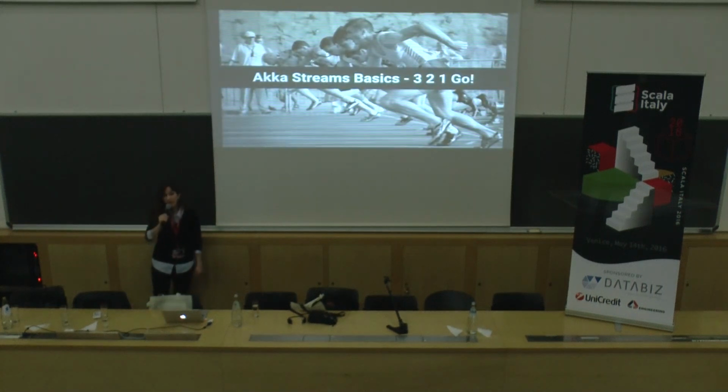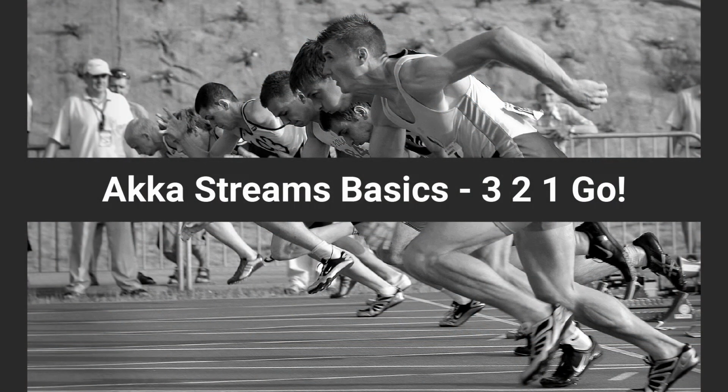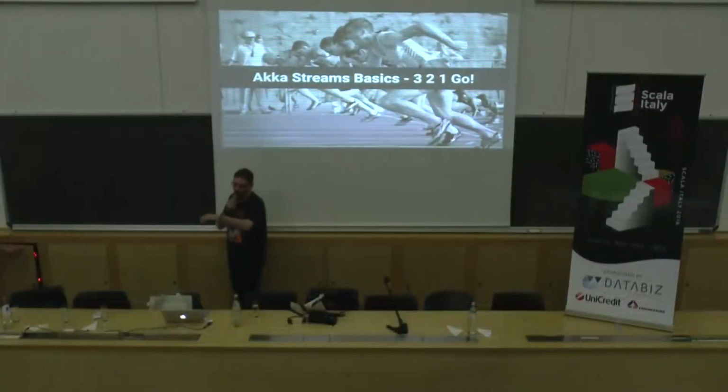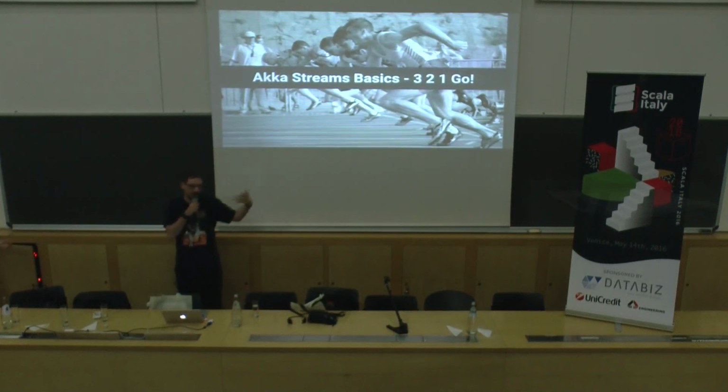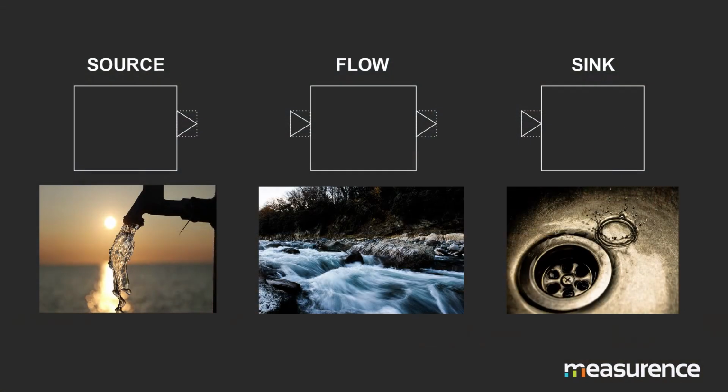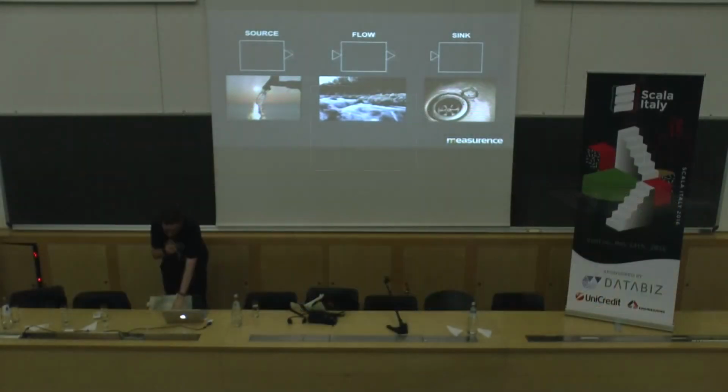Now Simone will talk about Akka Streams 101 and how we use it to improve the collector service. Thank you. So I imagine you can understand what a stream is. You have data that comes from one point and goes to another point, and probably in the middle there are some transformations. So with Akka Streams, you have these basic pieces that you can use to create your stream. You have the source, and you can imagine the data is coming from there. Then you have the flow pieces where you do your transformations, and then the sink where you can close the loop or do something else.